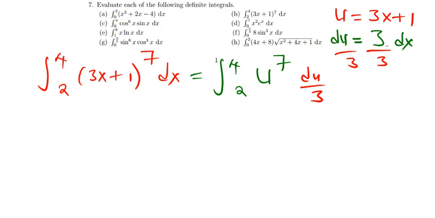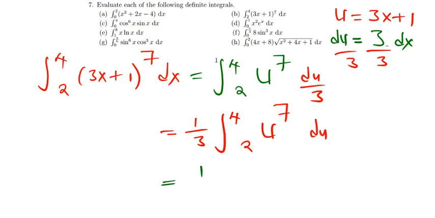That 3 of course can be put out, so it becomes part of the coefficient, so we'll have 1 over 3, then remain with integral of u to the power 7. We can now just go on and do the needful. This is with respect to du. We can integrate that. What's the integral of u to the power 7? So the power will become 8, then we'll divide by the 8. Okay, then yeah, so at that point now we're somewhere close, and we know what to do.